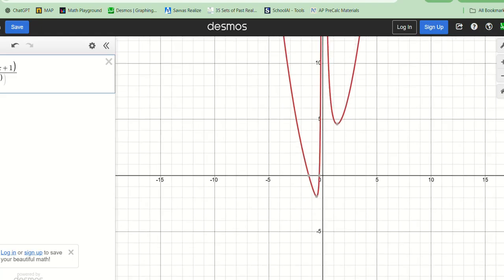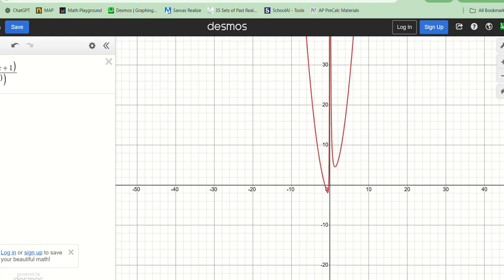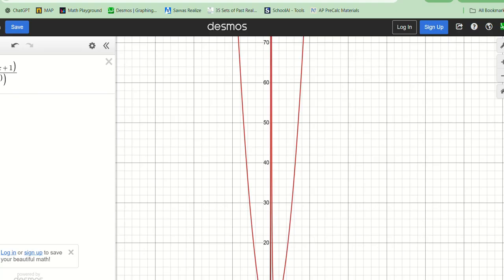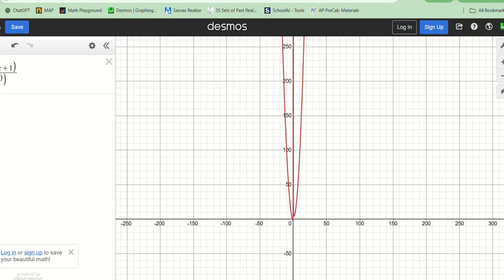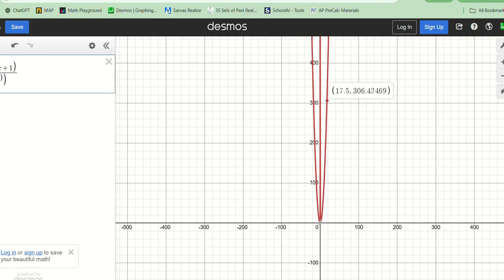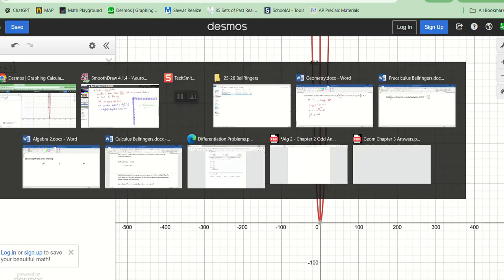Okay, now notice this graph, whatever, it's fine and dandy. Yep, so I don't really care about the graph itself, but what I do notice is as I move further to the right, what does the y value do? Forever. And if I zoom out, it's just going to make it look like a straight line. But does that seem to agree with what we just wrote? There is no horizontal asymptote. Now in the middle, remember we don't care, it's only about the end behavior. As I move farther and farther left, does it keep increasing as well? So it seems as though I'm increasing without bound. I'm not getting close to some y value. There's no asymptote. Okay, there's our first possibility.